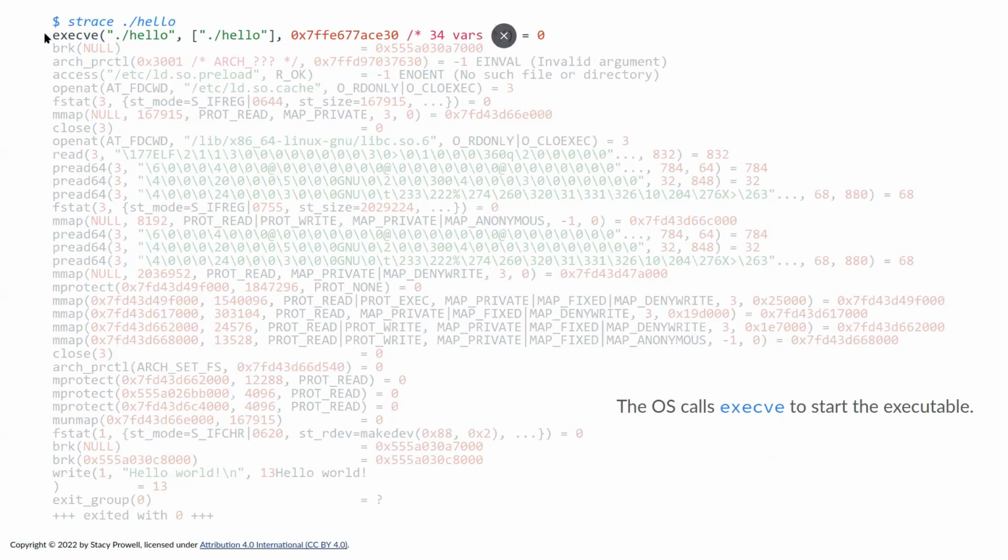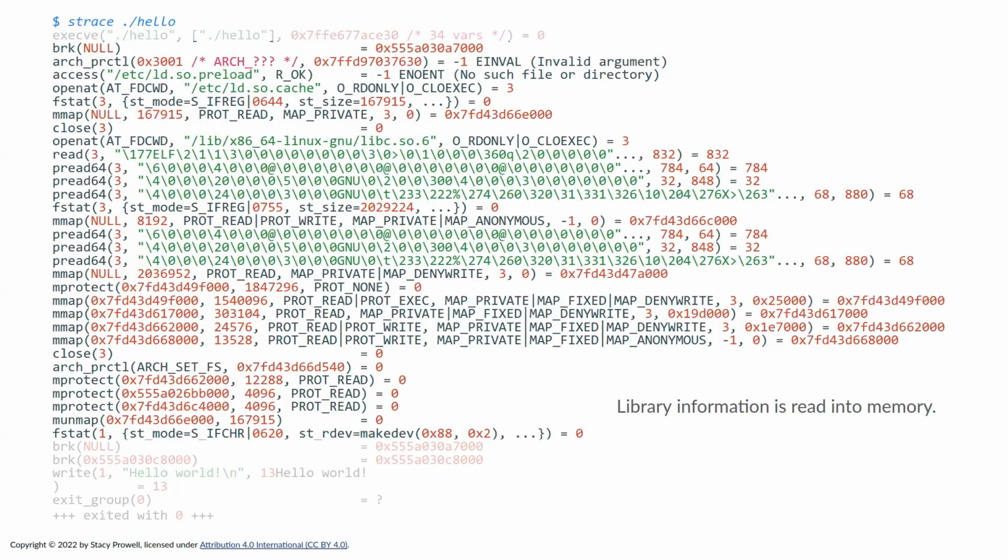So execve, right? At some point we forked the process, and now we're going to execute something. We're executing hello. There's our argument list. There's some stuff. 34 environment variables are present in there, and there you go. So we're executing it, and it returns 0. So that's great. We've seen execve before. This is what the OS calls to begin execution of the program, and then some stuff happens.